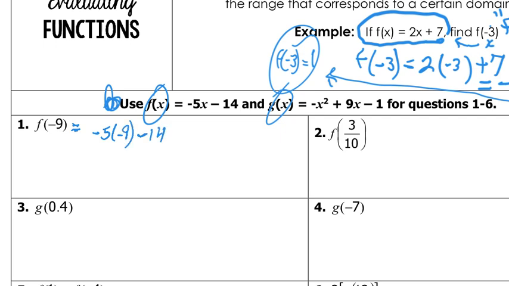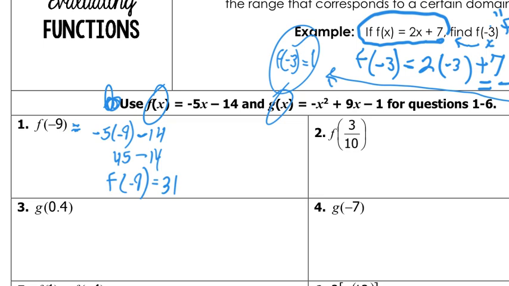And that means I'll have 9 times 5 is -45. Oh, sorry. Minus 14 is -59, I think. Is that right? No, wait a minute. -5 minus 14 more. -45, take away 14. Oh, there's positive 45 because it was a negative times a negative, my bad. And we get 31, is that right? So we have f of -9 equals 31.